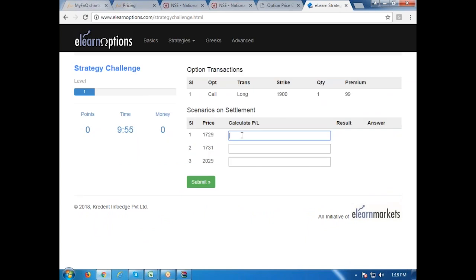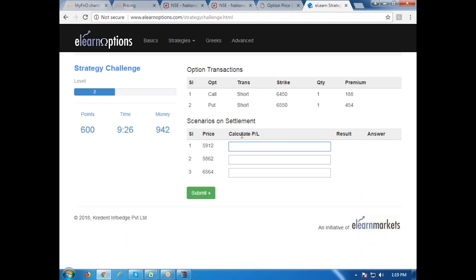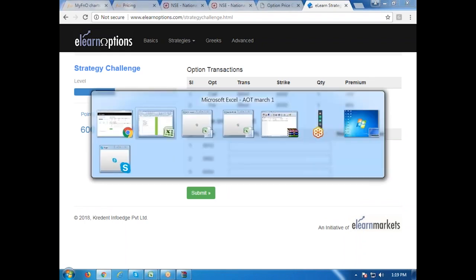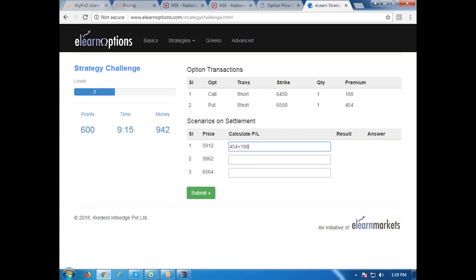लॉन्ग कॉल ऑप्शन किया, 99 पे 1900 का कॉल, कितने पैसे लगेंगे? -99, -99 1999, ये 28 नहीं 30 रुपए. So you made 228 rupees. 13,500 का कॉल शॉर्ट किया 238 रुपए में. कॉल शॉर्ट किया 6450 में, पुट शॉर्ट किया 6550 में. प्राइसेस हो गई ये. अब आएगा मजा. तो 454 प्लस 188, this is what you received. पुट है -6550 का, तो -6550 प्लस 5912.